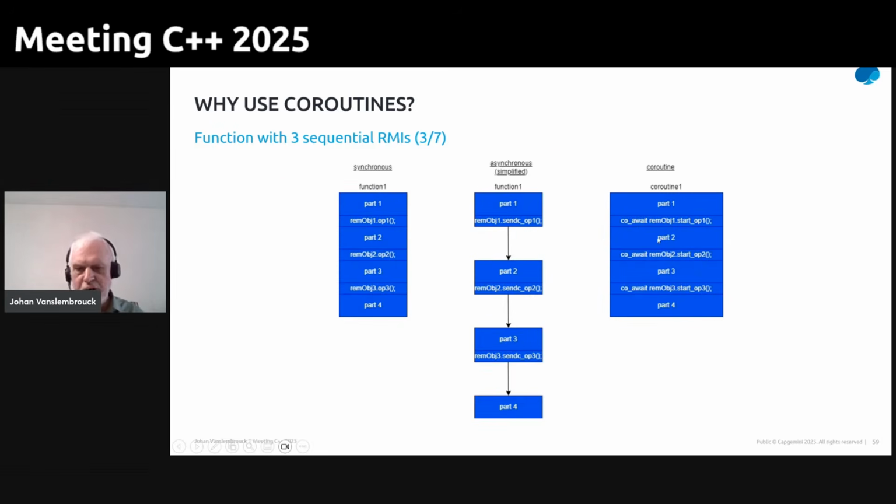This is the illustration when we do it with synchronous style. So we have part 1, calling a function, calling another function, and so on. This is when you do it with asynchronous style, where we have cut this original function on the left into 4 parts even, and then we have the coroutine style, where everything still remains one block of code, except that we have co-await, and instead of calling blocking operations, we call non-blocking operations.